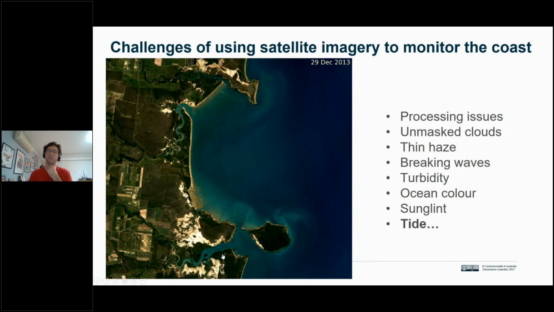Often when you're trying to do that time series processing, you'd need to manually filter out images and account for all these issues to map something accurately over time. So the challenge in doing these things automatically or semi-automated is to work out ways to deal with these issues in an automated fashion.